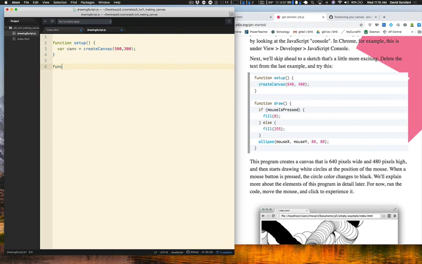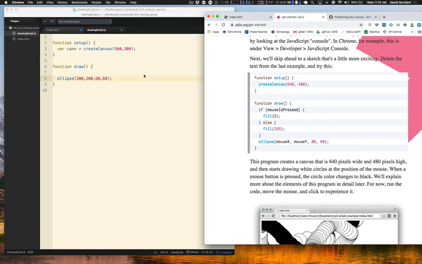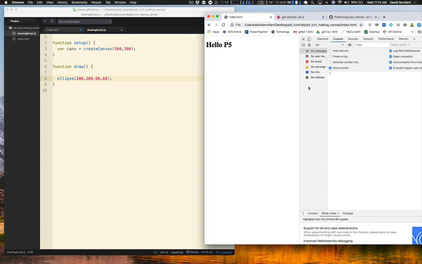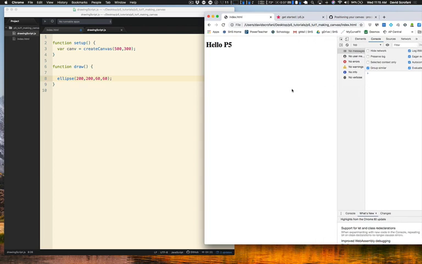And then I'm going to write my draw function right here. Okay, and skipping some of the content that they have here, I'm just going to put a simple ellipse inside there. And I'm going to choose to draw the ellipse at a fixed place, like so. All right, so now's a good time to go see if it works. So having saved everything, I'll come back to my browser, refresh the page, and it says hello P5, and you can see I've drawn an ellipse, so I'm assuming that it worked.